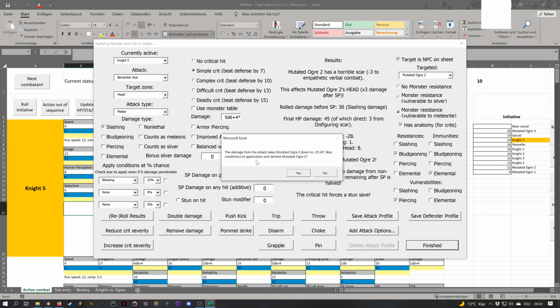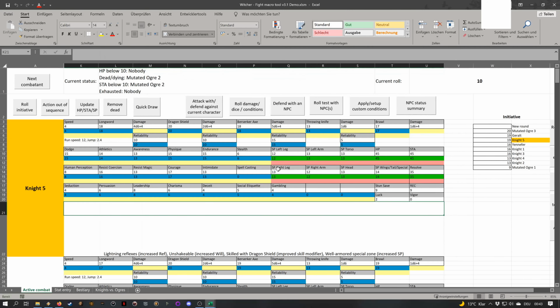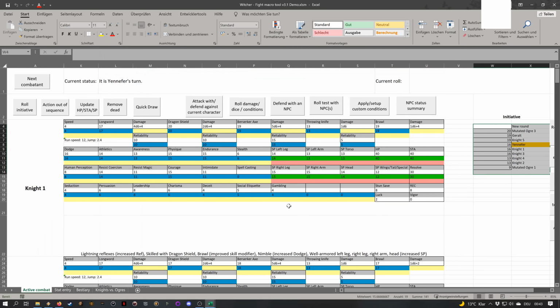They're shaken out of conditions. And because we can see the ogre is almost completely dead, should we just skip the crit? We can skip it and remove the ogre. And that ogre has now been killed, has been removed from the list. Right? So that would be a simple way of setting up NPC attacks.